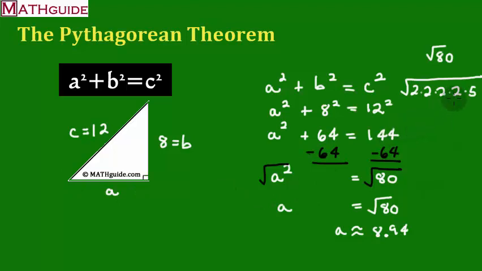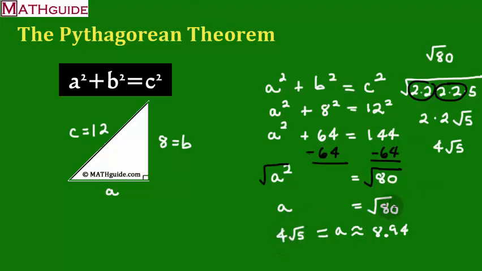Now when we look underneath our radical, we can see that I've got a 4. We're going to take the square root of 4. We also have another 4, so we're going to take the square root of that 4 also. The square root of 4 is 2, and the square root of another 4 is 2, but we can't take the square root of 5. The 5 is still underneath the square root sign. So 2 times 2 is 4, and that would be 4 radical 5. This is the exact reduced answer. So the exact answer is 4 radical 5, where we reduce the radical.